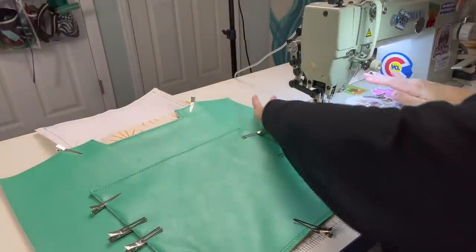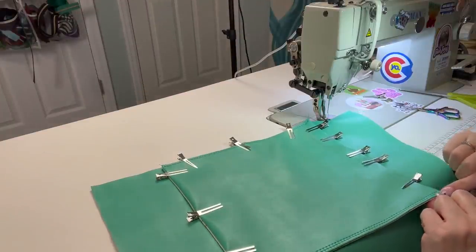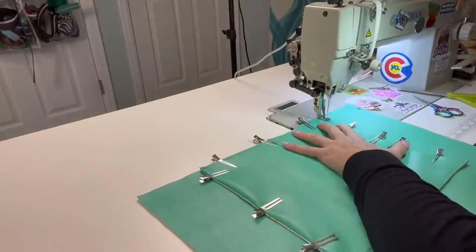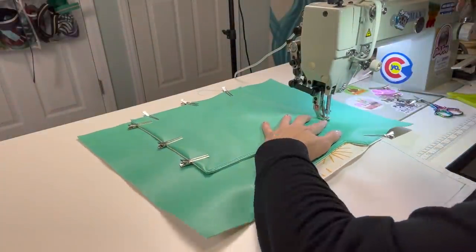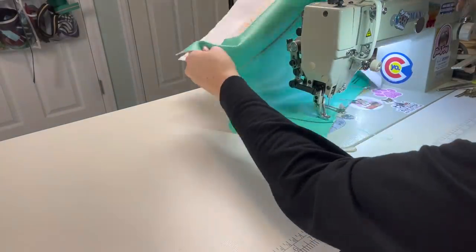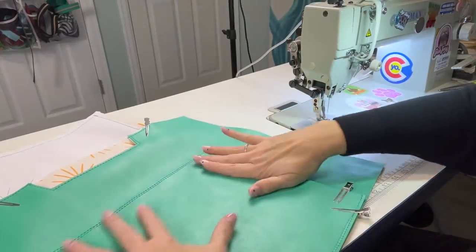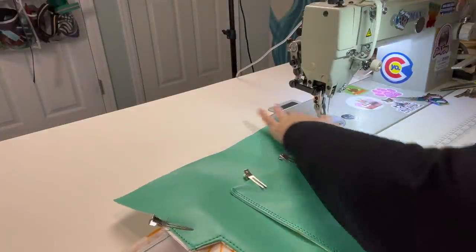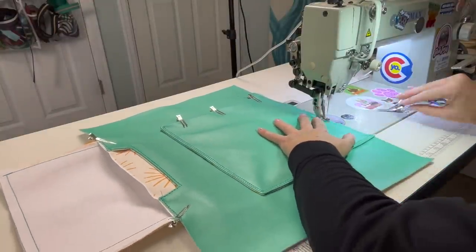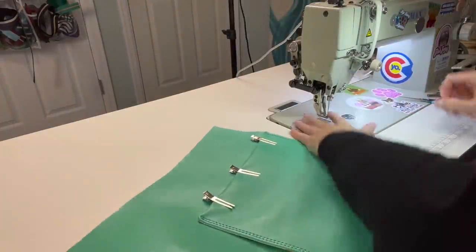My pocket is flipped all the way there. And I think what I'm going to do is I'm going to go up and over on one of these top stitches here and then back down and give it kind of a double row stitch. Like that. See that? A double row. Okay, I'm going to do the same thing on this side. I'm actually going to go across the bottom too, real quick, and just baste this together. Okay, now I'll do this side.